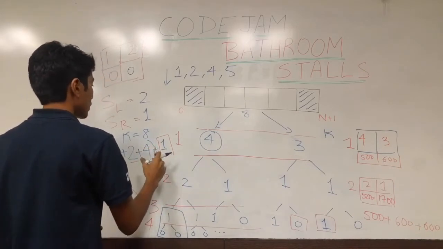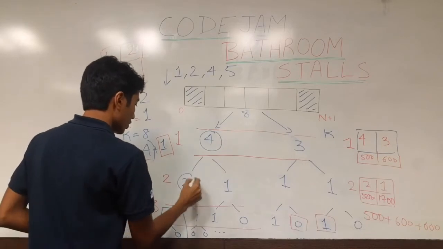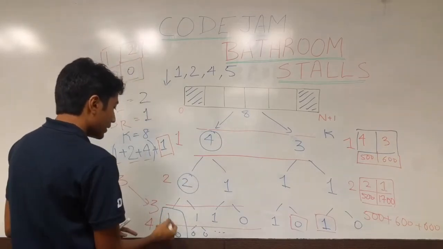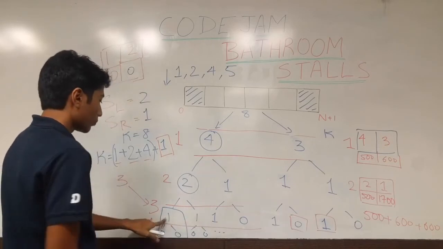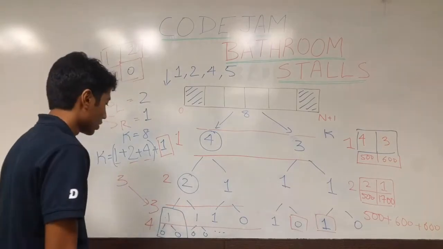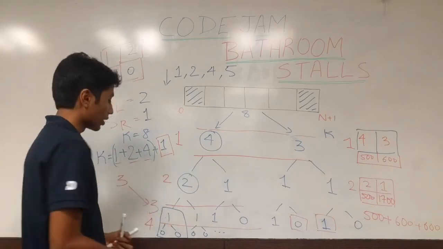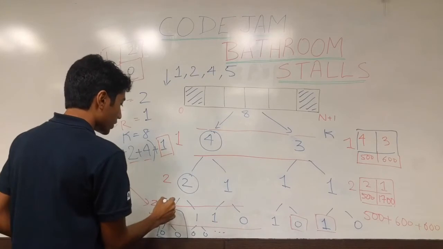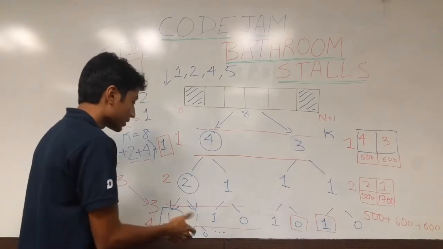So that tells you that you need to go to the left subtree, which is over here. Finally, your 2 children are 1 and 1. They are at the last level. So all you need to do is find out if xs is 1 or xs is 2. If xs is 1, then you need to go to the left subtree. And if xs is 2, then you need to go to the right subtree. And that is your base condition.